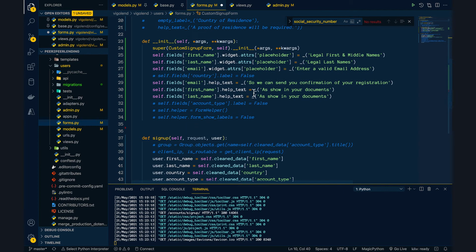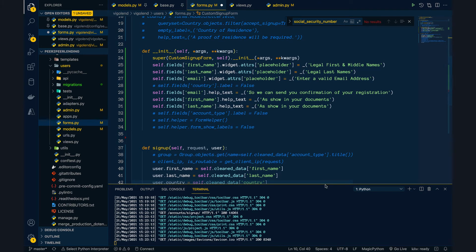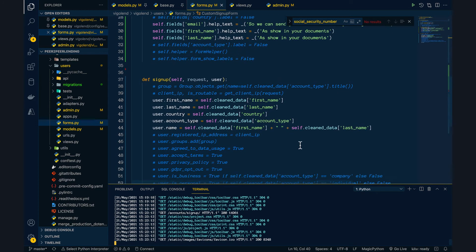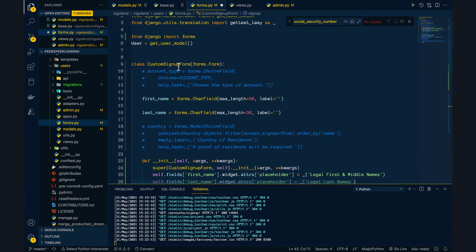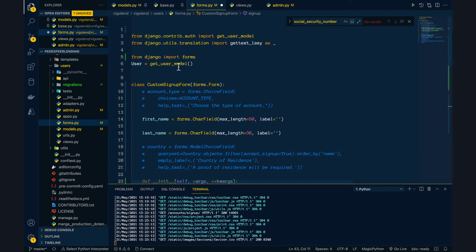So now we bring our forms in here. So everything is okay. Let's get rid of the country also here, because now we just taken the first name. So this is what we've done here so far.